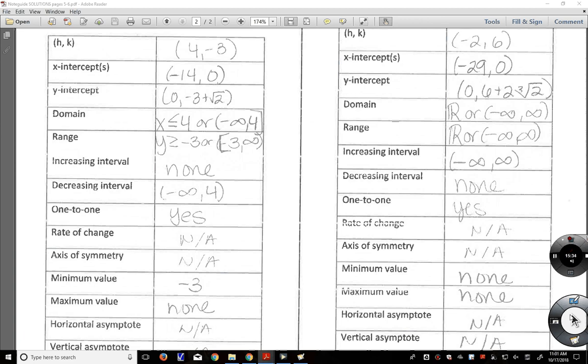Okay. So then go ahead and take a look at the list of characteristics of the graph and make sure you're okay with what we have there. The things that we haven't gone through and we'll go through in a minute are the X and Y intercepts. They won't take too long, but we'll make sure that you guys can solve for those. But otherwise, everything else is something that we learned in Algebra 2 and should be able to get from the graph. Increasing, decreasing intervals, domain and range, if it's 1-to-1, stuff like that. Are there any questions about those characteristics? Like if you still don't understand what one of them is, you don't know why we wrote the domain or range a certain way.